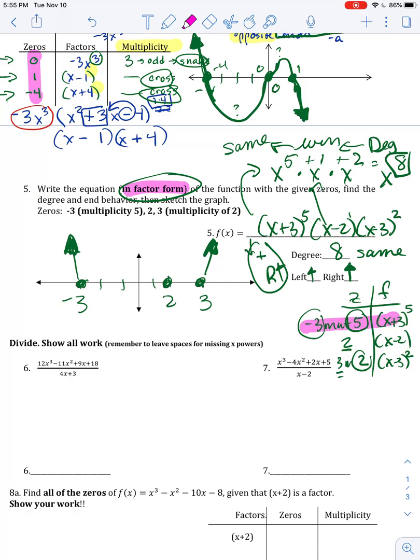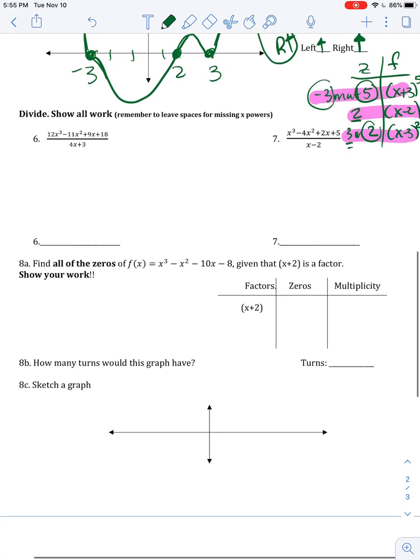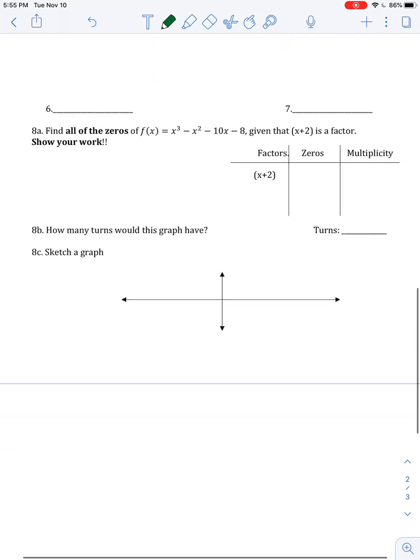I know that here at -3, because it's an odd power greater than 1, it's going to snake across. I know that here that doesn't have any multiplicity, so it's just going to come through and cross through the plane. And then lastly, I know here with a multiplicity that's even, it's just going to bounce at the 3 and go back up. So that my graph represents everything that I knew should happen.